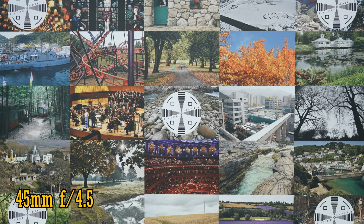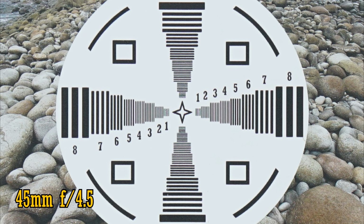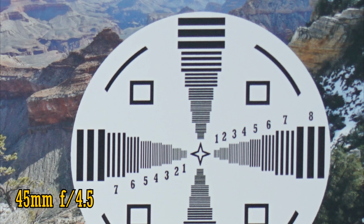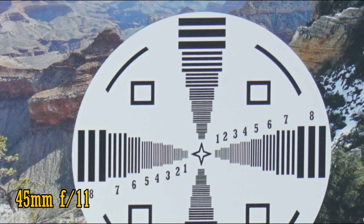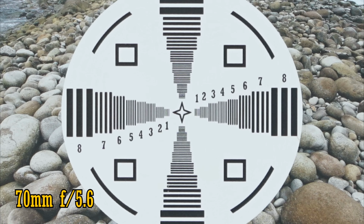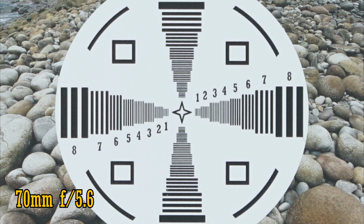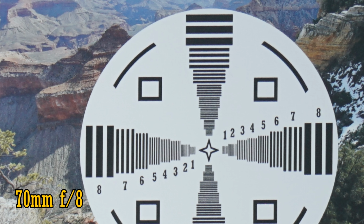Let's zoom in halfway then to 45mm. The maximum aperture is now f4.5. In the middle of the image, we continue to see fantastic sharpness. Over in the corners, the image quality is a bit softer, but far better than it was at 28mm. There isn't much improvement at f5.6, but at f8 and f11, those corners look pretty sharp. And finally, 70mm. It's the same story here. At the widest aperture, f5.6, we see great sharpness in the middle. The edges of the image are a little soft. However, f8 is far sharper, and that sharpness continues down to f16.